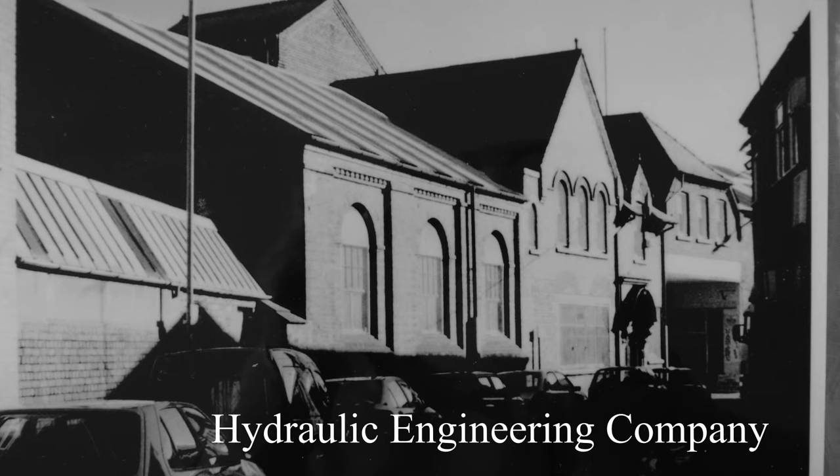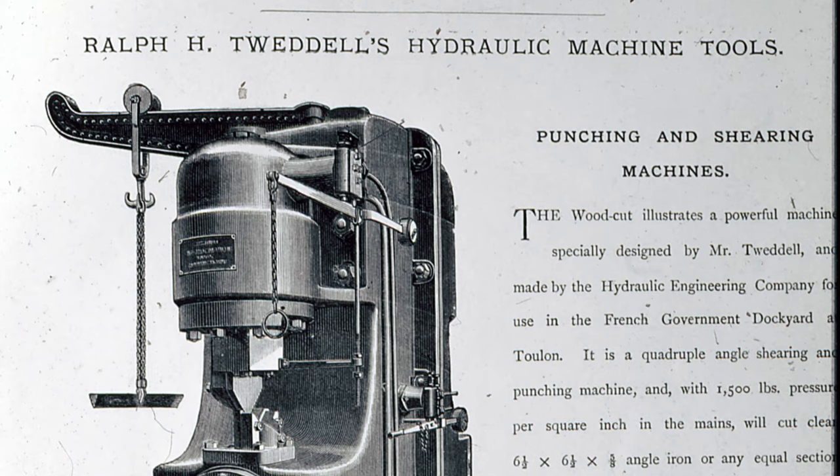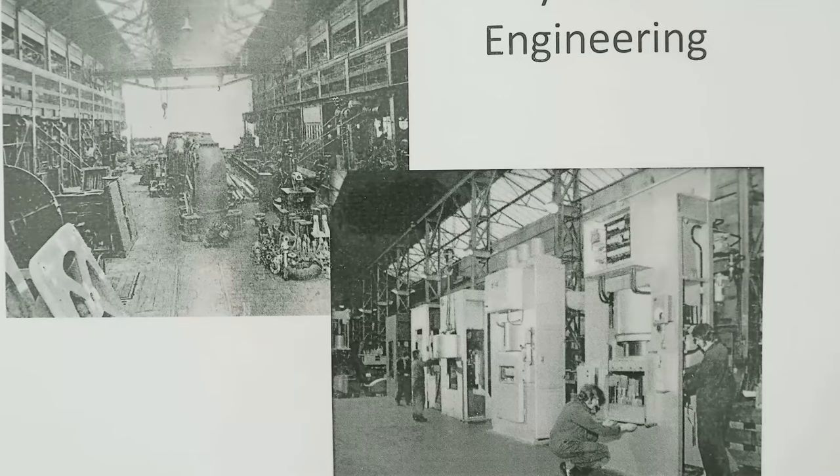The company went from strength to strength. They powered everything from the London theatres to the docks of places such as Gibraltar, Hong Kong, Calcutta, Melbourne. On top of this, they built a huge range of hydraulic machinery for industry. The Hydraulic made a significant contribution to the First World War effort, rewarded by a visit made from King George V and Queen Mary in May 1917.